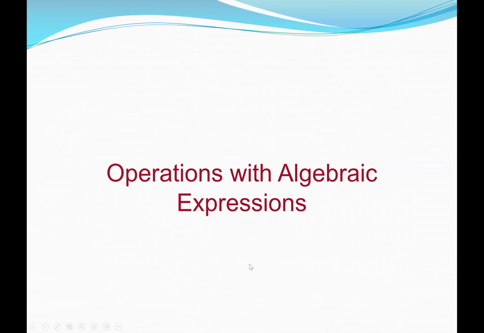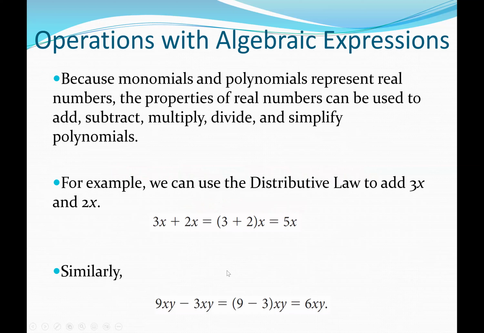Now let's look at operations with algebraic expressions. As we said, we can do addition, multiplication, division, and also subtraction. So all 4 arithmetic operations. So our first example here, we have 3x plus 2x. Now, 3x and 2x are the same kind of term, so we can add them together. In polynomial addition and subtraction, we can combine the terms if they have the same unit, that is, if they are like terms. So, for example, 3x plus 2x, the answer will be 5x. But 3x plus 2y, the answer will be 3x plus 2y, because I cannot combine x and y together.